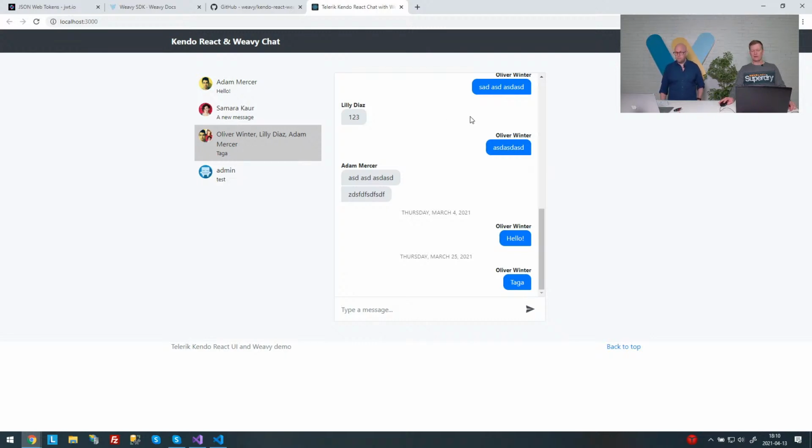And on the right side, we have the actual Telerik Conversational UI component, which renders messages that we pass in. And it also has an input box below and a button to send or add a new message. So this is what we are going to use here today. And I'm going to show you each part, how it's built. So let's get back to Visual Studio Code.